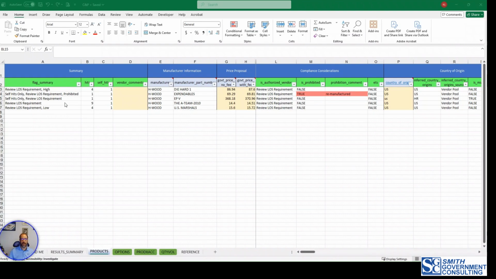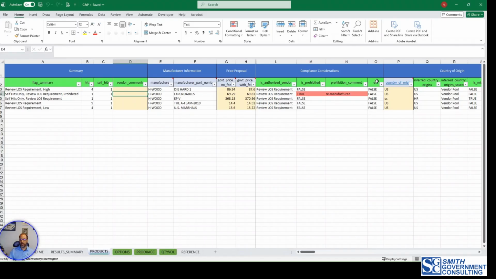So out of this column, the first thing I'm going to take a look at is going to be the prohibited item. And I'm going to look and see what does it say is prohibited. It says that this is a remanufactured item. So if you are selling something that is remanufactured, that's definitely something to kind of look at pulling off your contract. If that's an error, and I've seen that a lot, I've actually never seen this be a correct error. It does happen, I just haven't seen it with my vendors yet. You're just going to put a note into here on what that actually is, that it's not remanufactured, and then discuss that with your contract officer or your contract specialist and see what you could do to make sure that they're aware, hey, that's not an accurate flag.